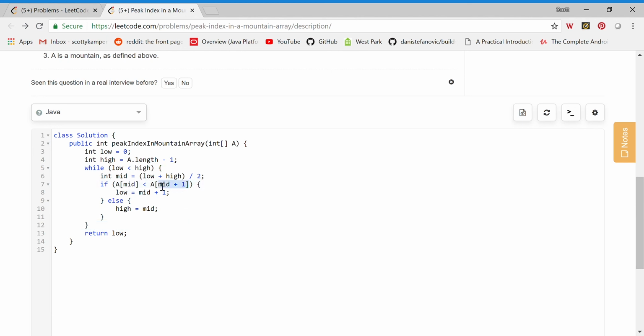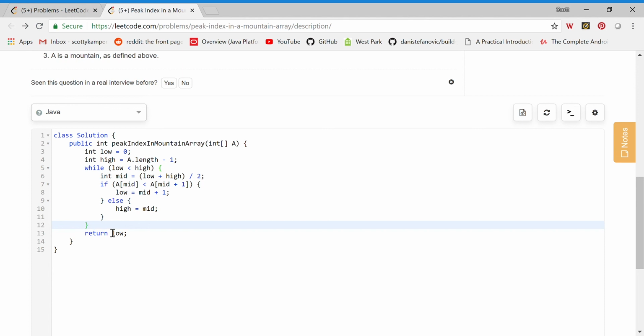And look at the decision we're making here. We find the middle element, and what happens if the middle is less than the number to the right of it? Then we know that the peak must lie to the right of our search space, after the midpoint, okay? If it's not, then that means that we have either found the peak, or the peak lies to the left of the search space. So each decision we make, we're able to discard half of the search space. And this results in an algorithm of time complexity log of n, which is very fast. So that's the idea here.